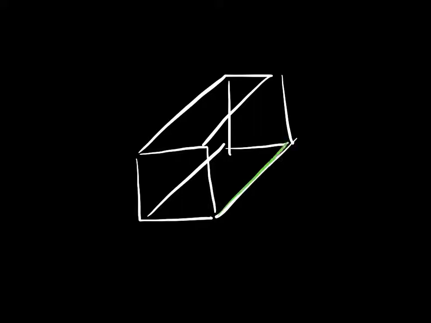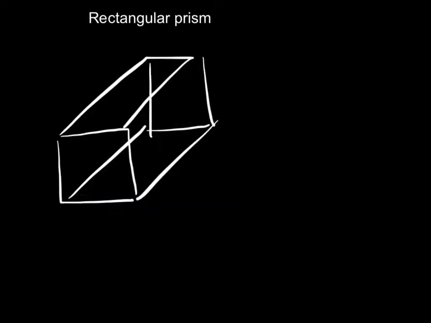Again, the dimensions here are its length, its width, and its height. To find the surface area of a rectangular prism, we need to add up the area of all the sides. It's a good idea to go step by step so we don't forget any sides or add any sides twice. The sides I will start with are the left and right sides of the rectangular prism, made by the length and the height.